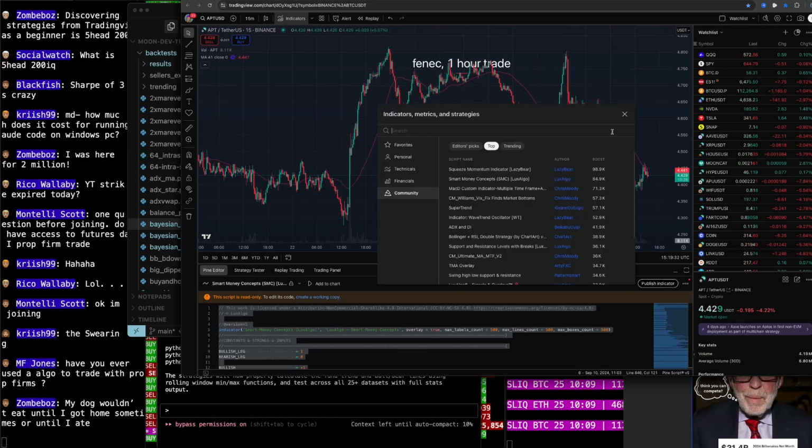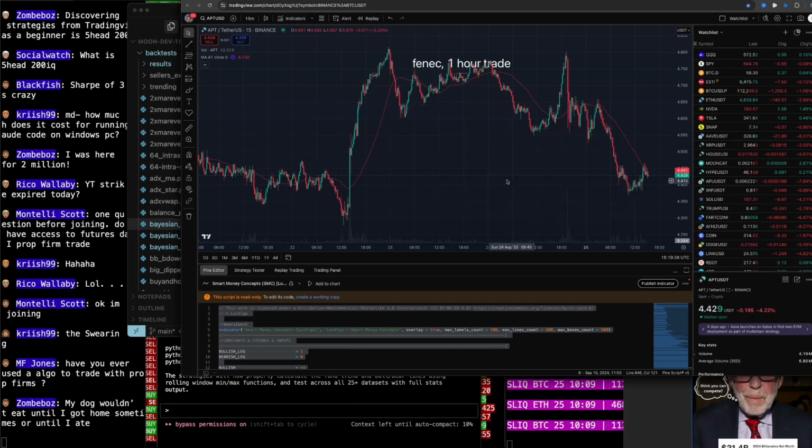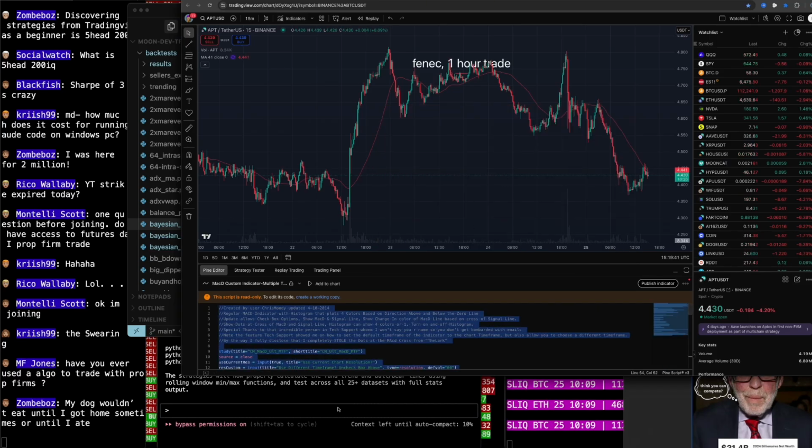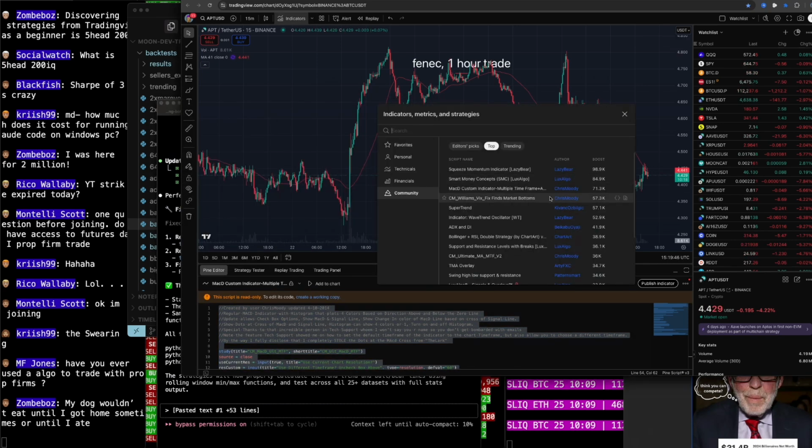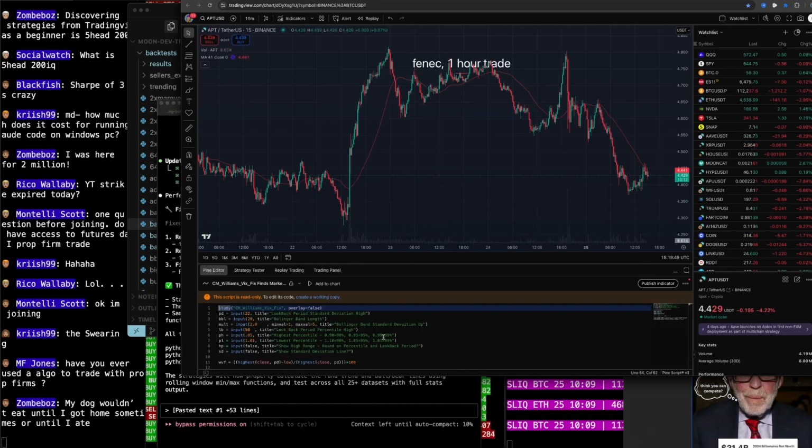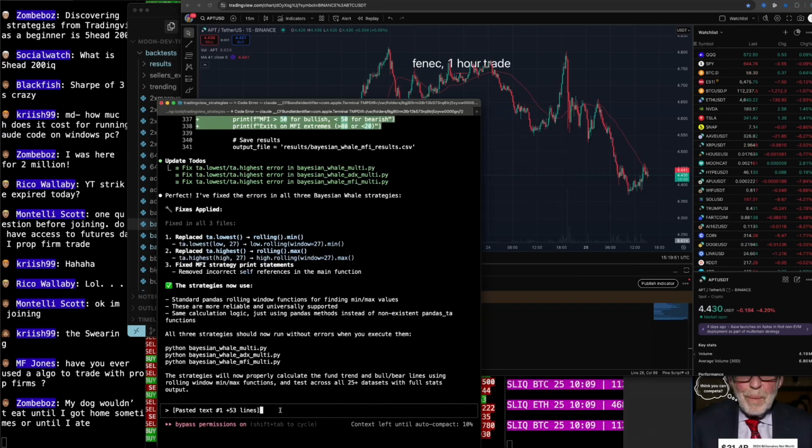I'm gonna take a couple more of the top ones. MACD. Let's go ahead and say here. And then also indicators here. Chris Moody. Mr. Moody. Please go ahead and make a new backtest using the orchestrator. Make sure to print out all the stats for all the data sets. And make one for each of these strategies here. These indicators here. And then make one for combining the two indicators. So it should be 3 total that you create.